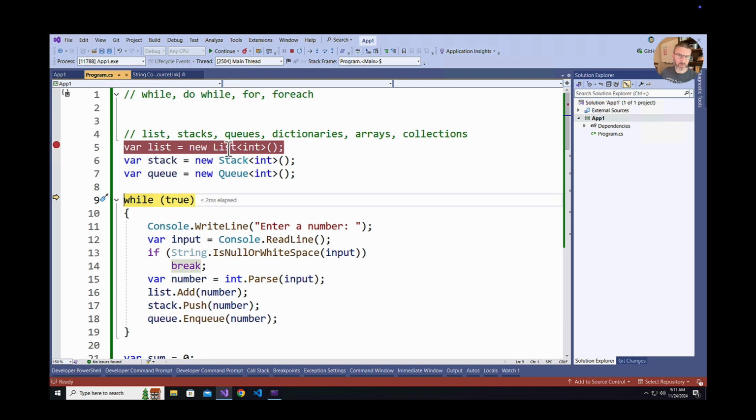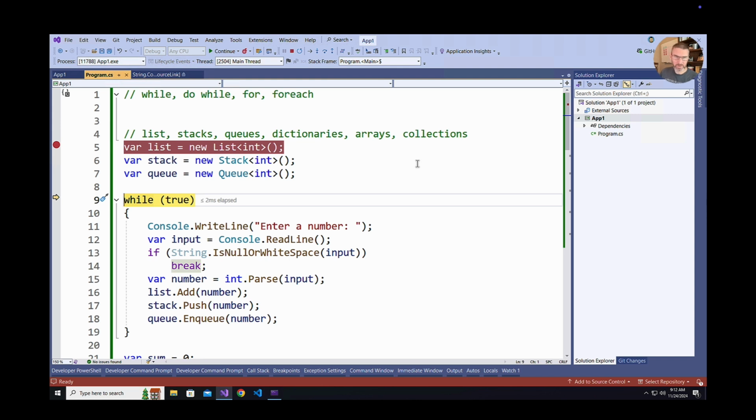While debugging, if I hover over a list, it will eventually show that list. Took longer than I was expecting. Hover over the stack, it shows that stack. We can actually pin these, so it just always lives here and is always there. I almost never use that pinning, but I just want you to be aware that it can be useful. We'll maybe use it today, even though I traditionally never use it.